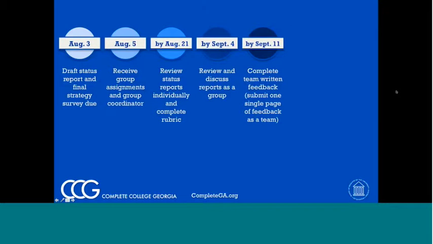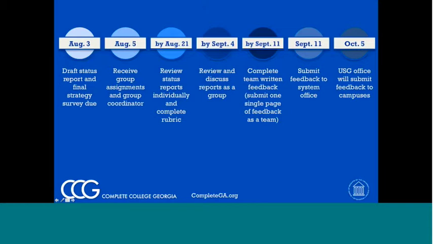And that should give you enough time to make that all comfortable and easy to do, and also gives us enough time to make sure that the feedback is able to go on in the process. Because the next step in the process, when that submission comes in on the 11th, we will submit that feedback back to campuses. We'll assemble it, collate it, consolidate it, and send it back to campuses, and that puts them on schedule to do any revisions that need to be done and get it back to us for submission to the governor's office. If you do have questions in the follow-up, my phone number and my email are both there.